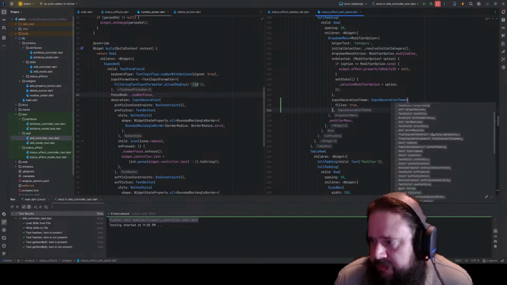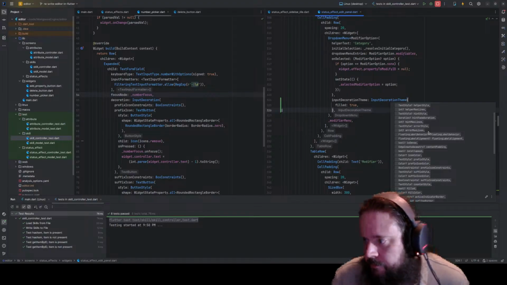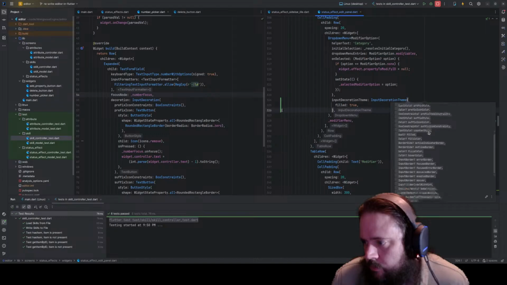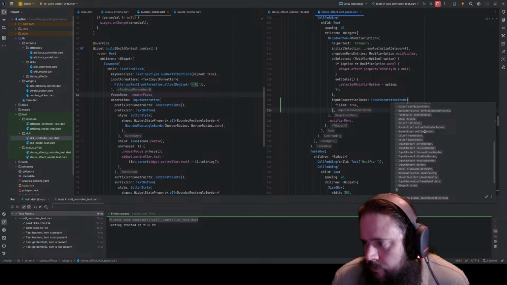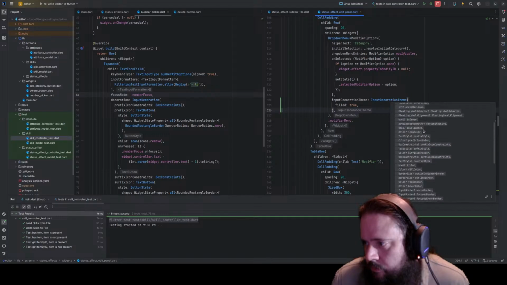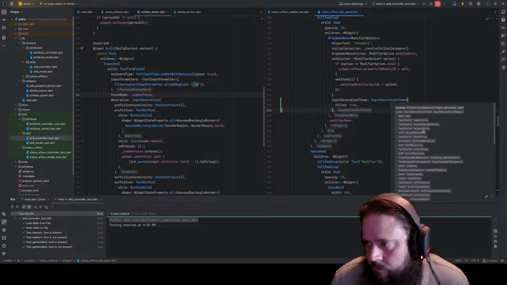Looks like it's only for sides. Where the hell does your style live?